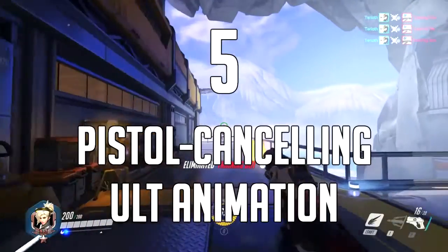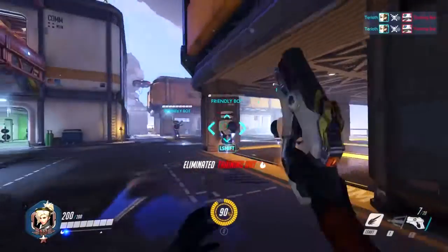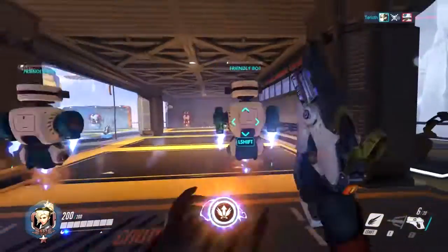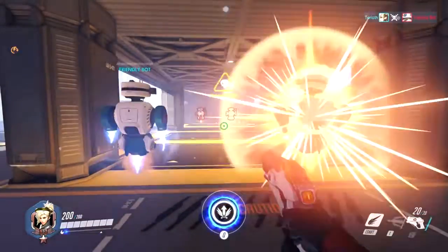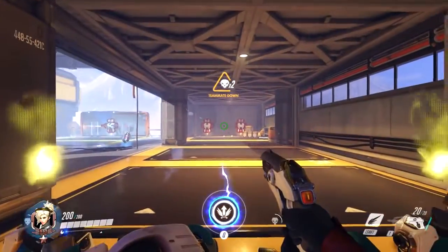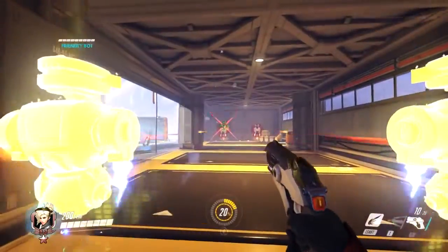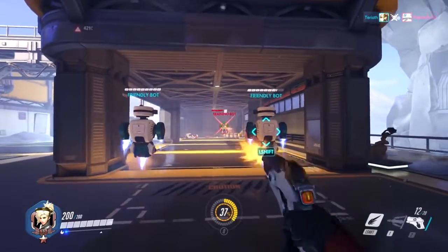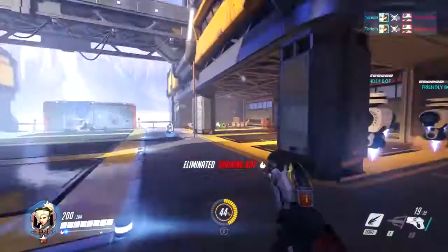Number 5. In the last Mercy episode, it was shown that Mercy can cancel her ult's animation in various ways. While doing some testing, I found something that adds even more flexibility to working around this animation. It turns out that if you pull out your gun before you ult, you can straight up shoot like normal during the revive animation. Whether this is better or worse than canceling the animation through flight is up to you, but it is certainly better in the situation where there's no ally to fly to.